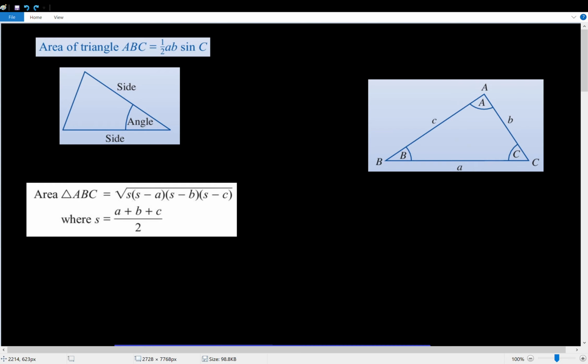Now the sides of the triangle are named in relation to the angle that they are opposite to. So for example, side A down the bottom is opposite to angle A at the top, and then side B on the right is opposite to angle B on the left, and side C here on the left is opposite to angle C on the right. And the other thing that we've got to make note of is that the sides are all named with lowercase letters and the angles are all named with uppercase letters.